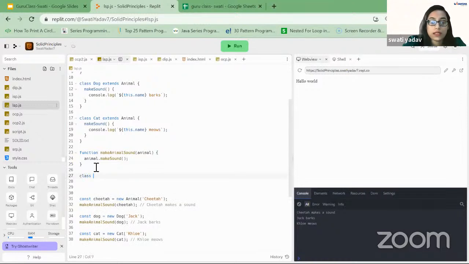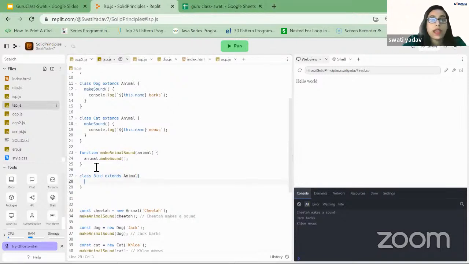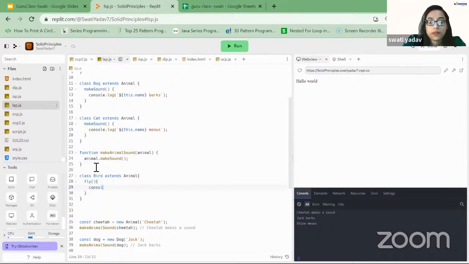Let's say there is another class, bird, that extends animal. And here I want fly to be there. console.log this.name flies, let's say. Okay, this is an extension of your animal class in bird.